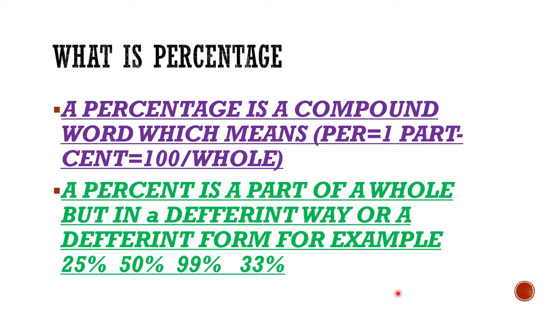Percentage is used commonly in our daily life. For example, there's a sale in the shop. This bag is 25% off, or a sanitizer is made up of 60% alcohol and 40% water. This computer is 50% screen and 50% keyboard. That is the use of percent in our life.